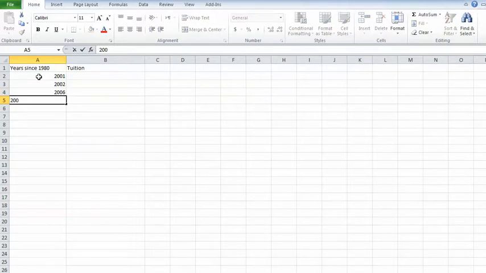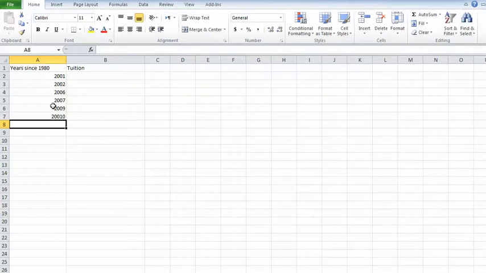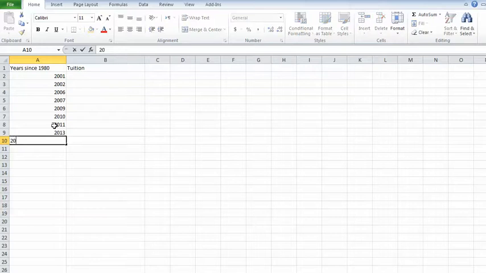Then I found something in 2007, 2009, 2010, then one in 2011, maybe I found all of them after that, 2013, 2014, 2015.